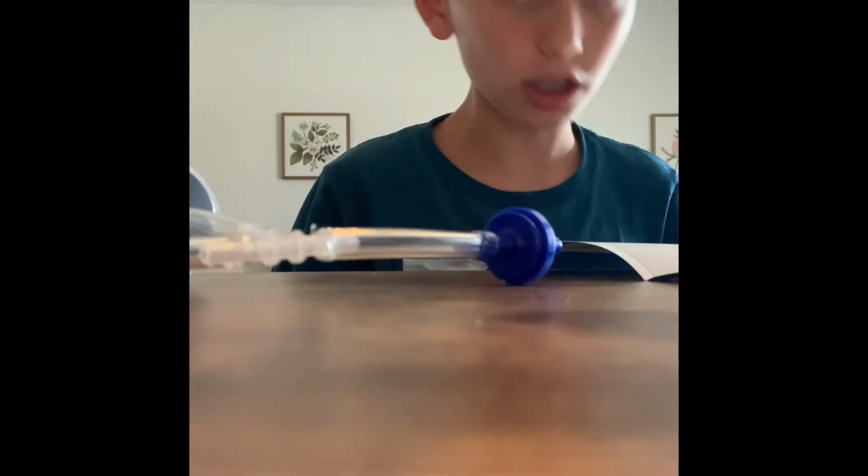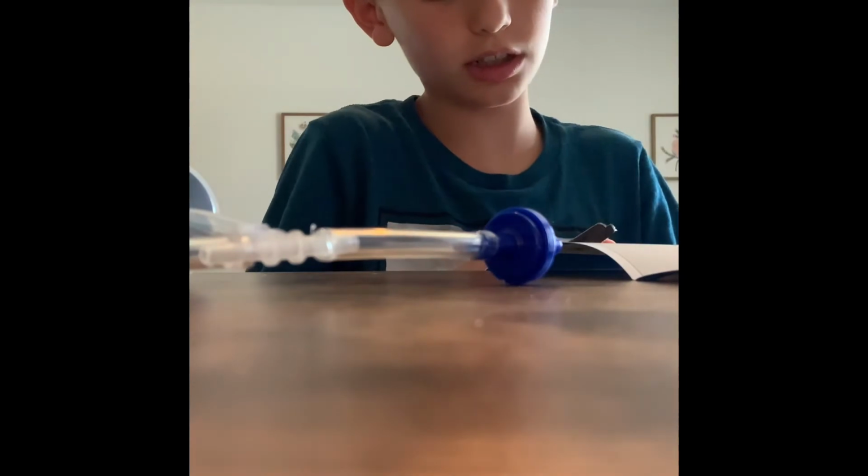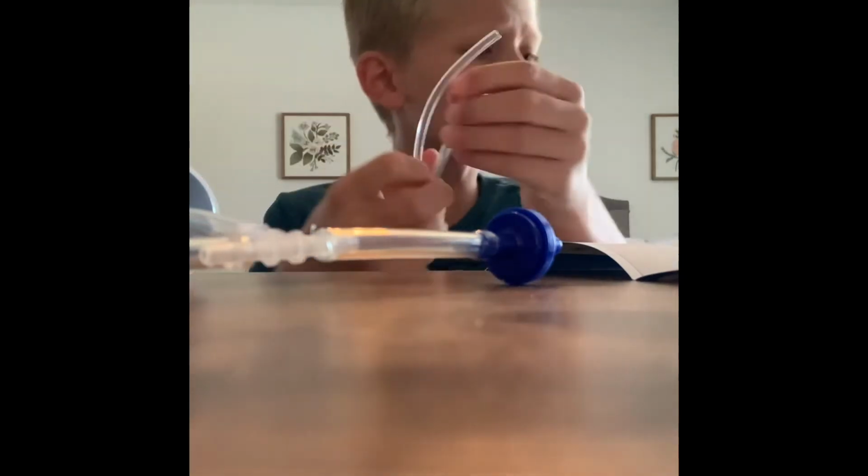So let's pull out the scissors. This is half and half. Okay, now let's cut this. Okay, now I got 2 more tubes.